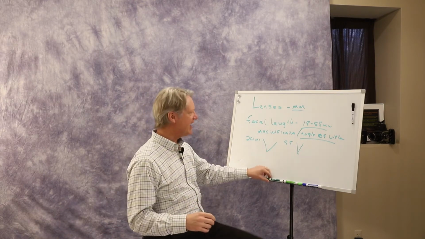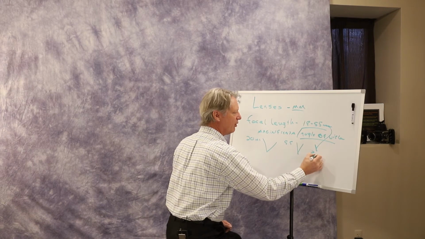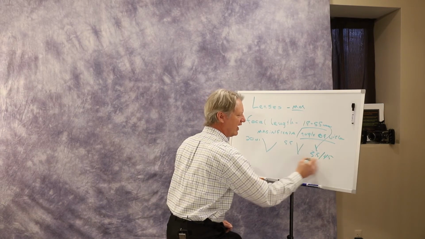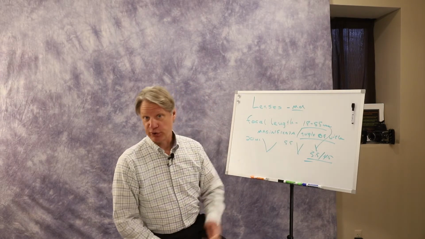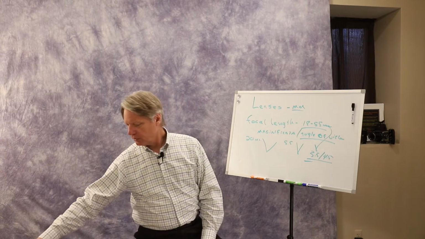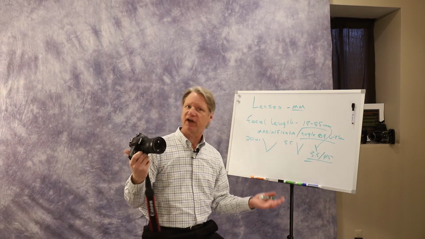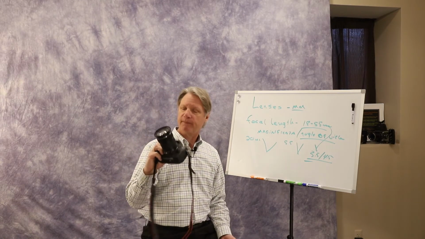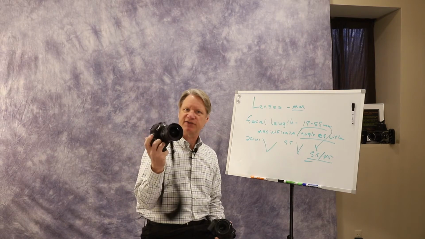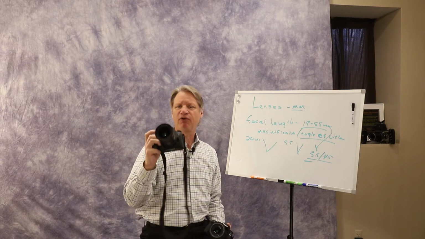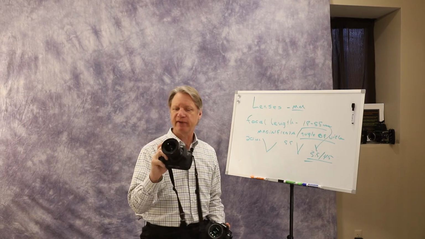Now a lot of you have the same lens, 18 to 55, and it will be a 3.5 maybe to a 4.5. So that means somewhere in your zoom range that is going to change, okay? So when we start looking at lenses and wonder why one costs a certain amount and another one that's very similar costs more. Well, this is what's called a variable aperture lens, and this one is what's called a constant aperture lens. So 17 to 40 f4. So this does not change throughout its zoom range. At 17 millimeters, it's an f4.